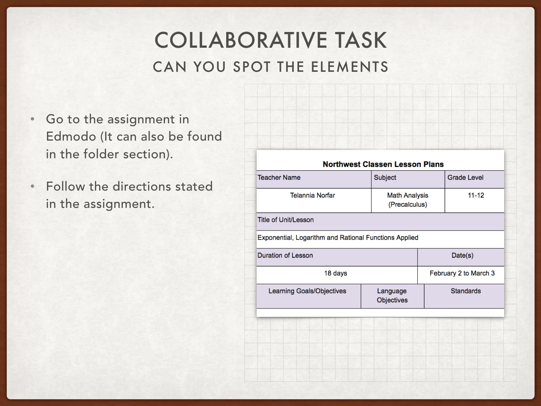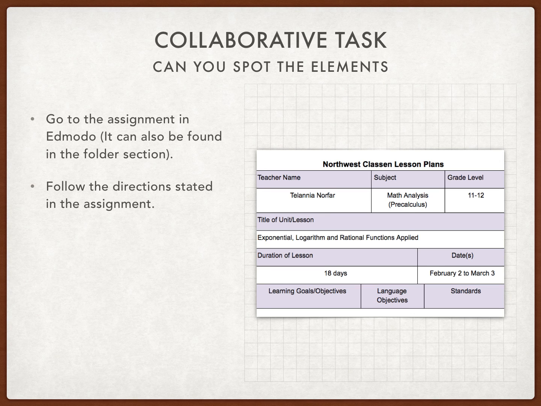And so now I want you to go and do the assignment that's posted in Edmodo, where you're going to look at a different project. It's actually from a pre-calculus level class. And you're going to make comments on the actual lesson plan collaboratively with other people in the group. And you're going to identify different elements. So you just highlight and identify it as reflection or sustained inquiry or the content, just as you see the different elements of project based learning highlighted, and comment on it and comment on others as well. And this lesson plan will be a template to help you understand how we'll keep designing.